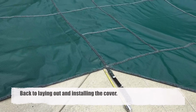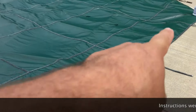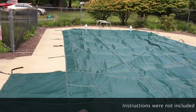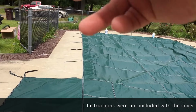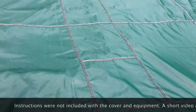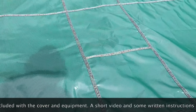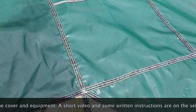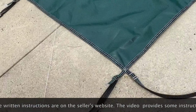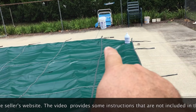All right, first we had to figure out which corners. This is a rectangular pool, but it's got steps here, and it's got a little angle piece on each end. So the rectangular part would be what's not there. And then we're supposed to install the anchors on the rectangular part. Of course, they show a rectangular pool, so it's a piece of cake. It's the corner ones. But I think what we were looking at here is this one is a straight line down to there, while this one's a straight line over there.